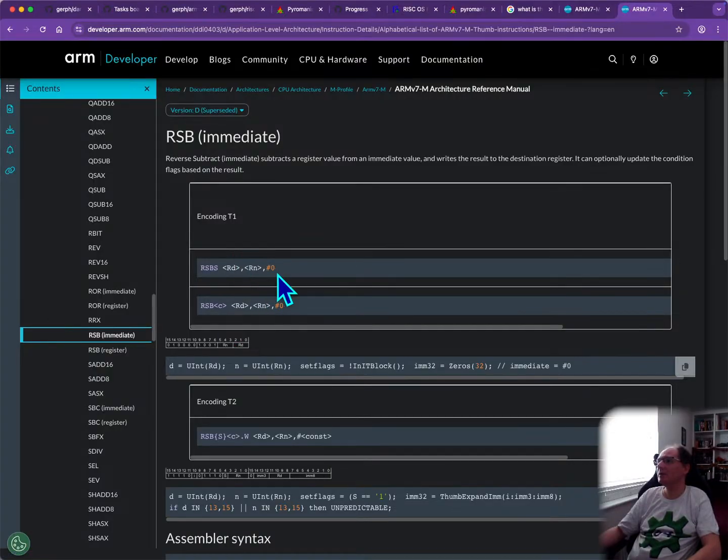Yeah, there we go. Register immediate of 0. That's quite interesting. Yeah, it forces the constant to be 0. I guess that is what you do most of the time with RSB. Well, that's the same as negative, not the same as negate. Yeah, anyway.